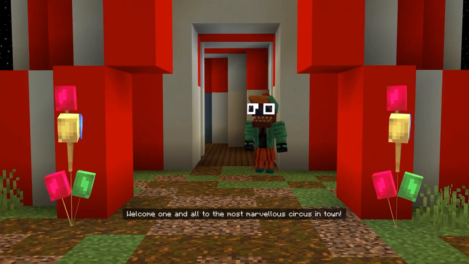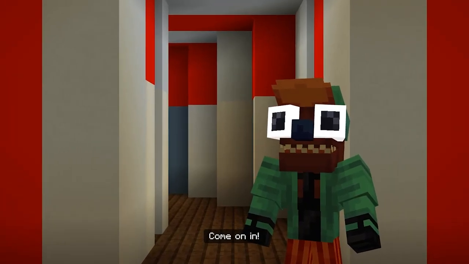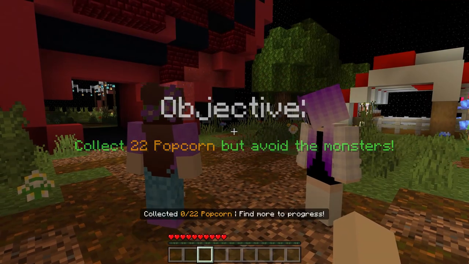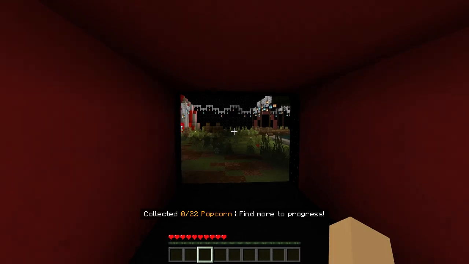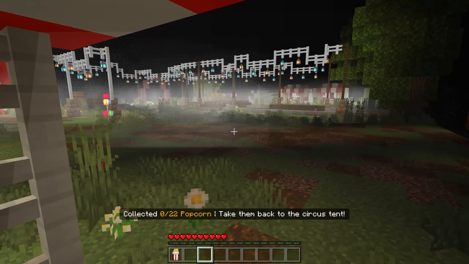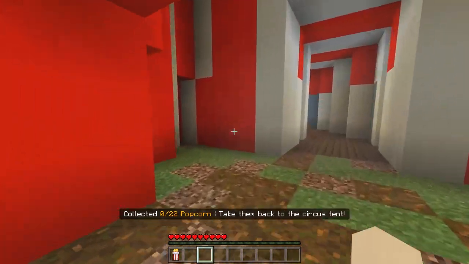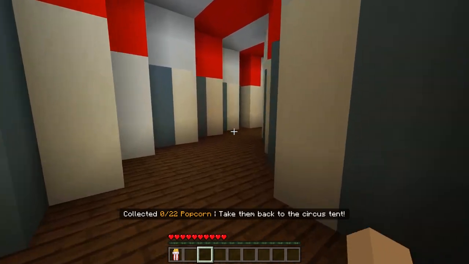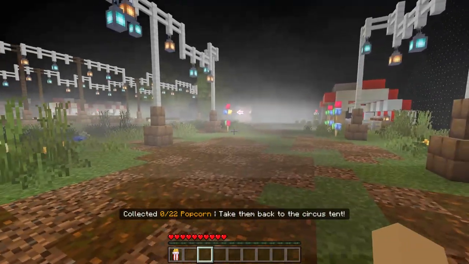Oh my goodness, that scared me. Do we have to walk across that tightrope? Come on in. Objective: collect 22 popcorn, but avoid the monsters. Wait, there's popcorn out here? I got some. Let's go get some popcorn. And it got foggy. I'm going to take them over here and see what happens. Popcorn. I'm so scared. Okay, that's just way too much. I'm too scared to do that. Whoa. Hi, you scared me?